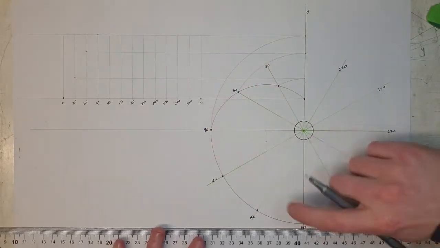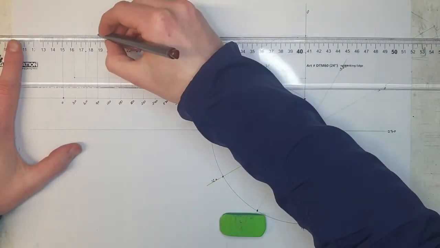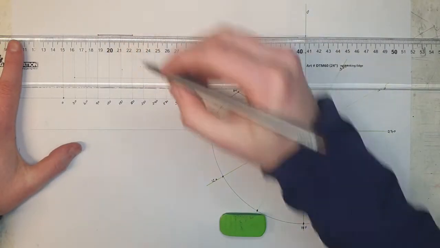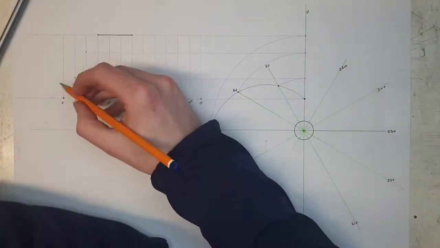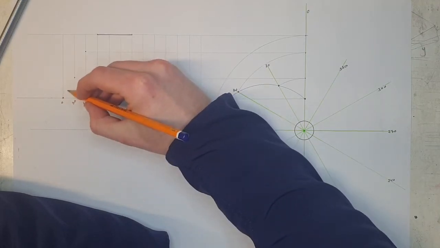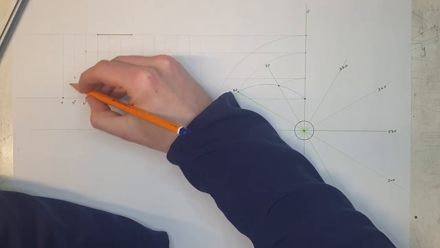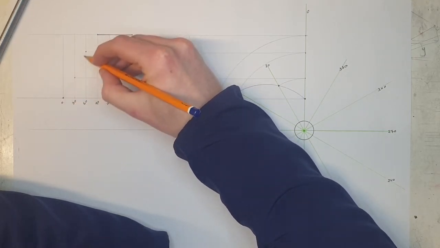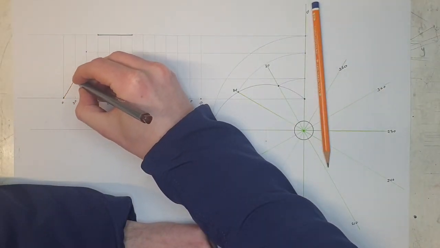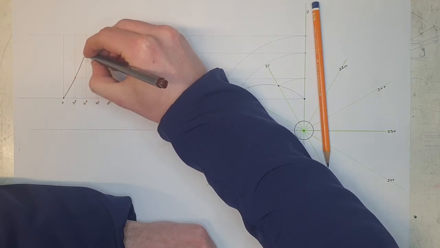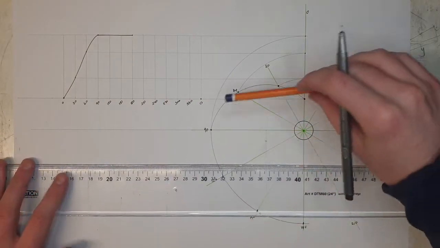And we know that continues right over to 180, so 120, 150, 180, they're all going to be, we were told in the question that it's a dwell. And a dwell is just a horizontal line like so. I'm going to draw a curve up through these points here. So based on the shape of that curve, it's probably something like a UARM. We're just not told that. That's that section of the displacement.